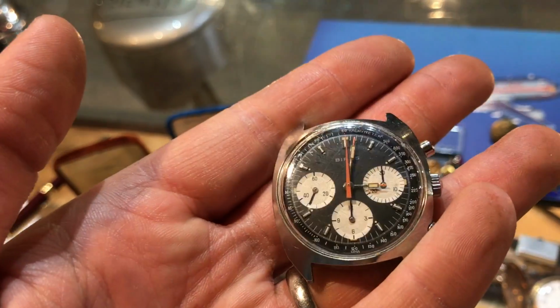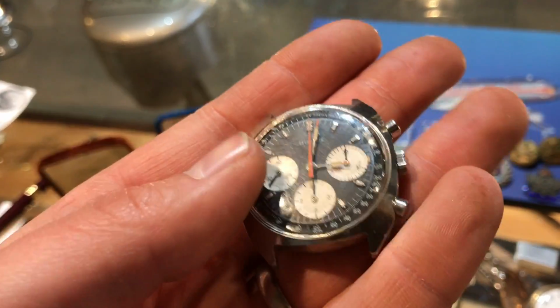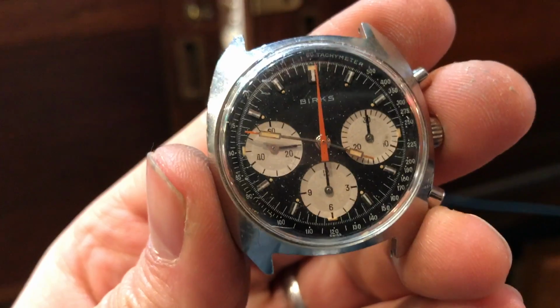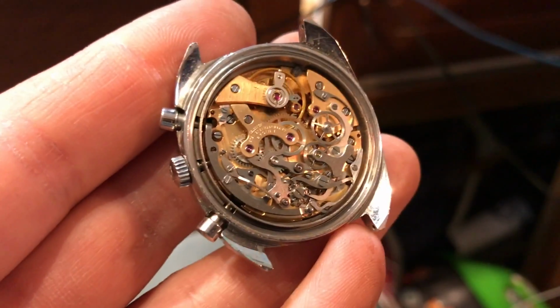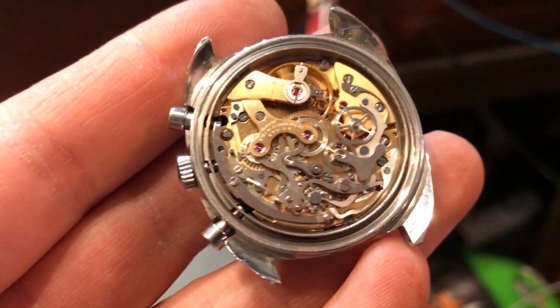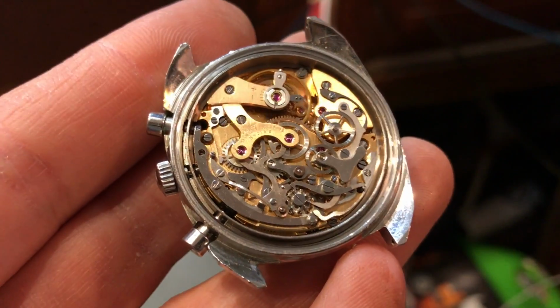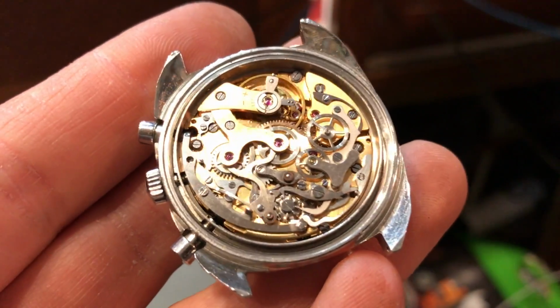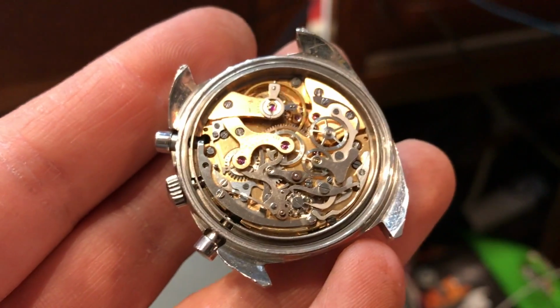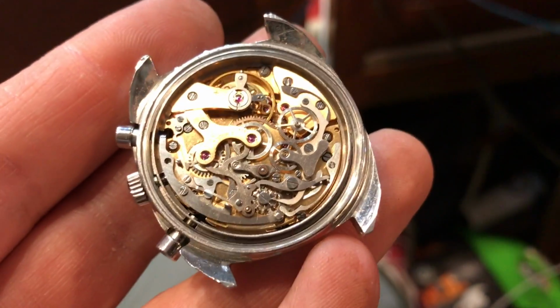So very fortunate. I'm going to open the back on it so you can see what the inside looks like. Although this watch says Burke's on the dial, which is a high-end retailer here in Canada, this is in fact, and I've taken the back off, an Enicar chronograph, which has the same movement in it as the early Paul Newman Daytona. So very good quality watch. It was a nice surprise to open the back and see that. And yeah, in very good working condition. So we're going to put a new strap on that and hopefully find a new buyer for it.